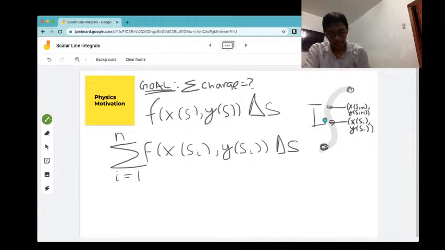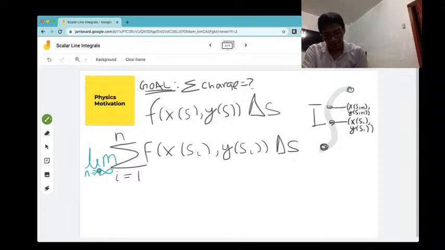Okay, so that's good, but we're going to take the limit of this summation, right? Because taking the limit is going to make our approximation exact. So how do we take the limit? Well, that should be obvious. It's just going to take the limit as the length of the pieces approaches 0, the number of pieces approaches infinity. So the limit as n approaches infinity.